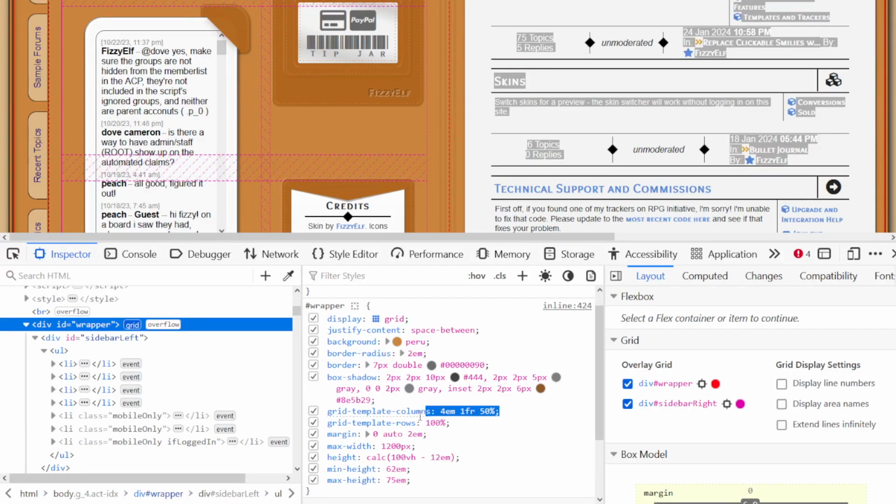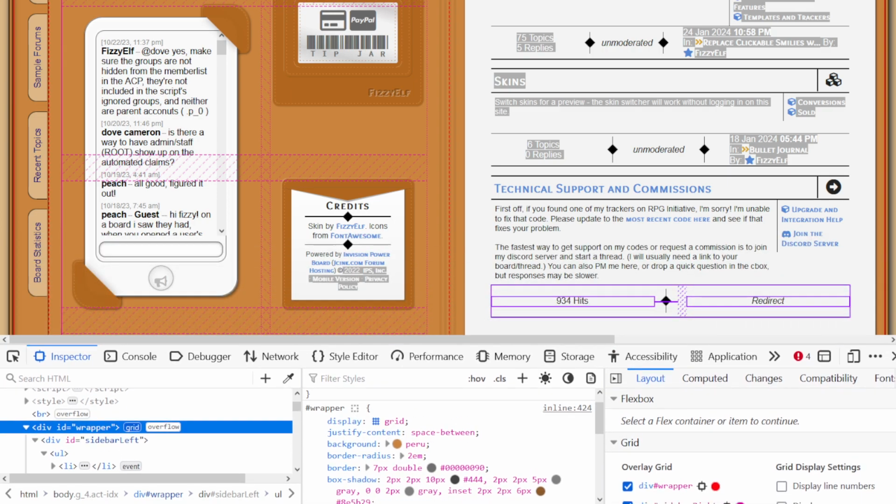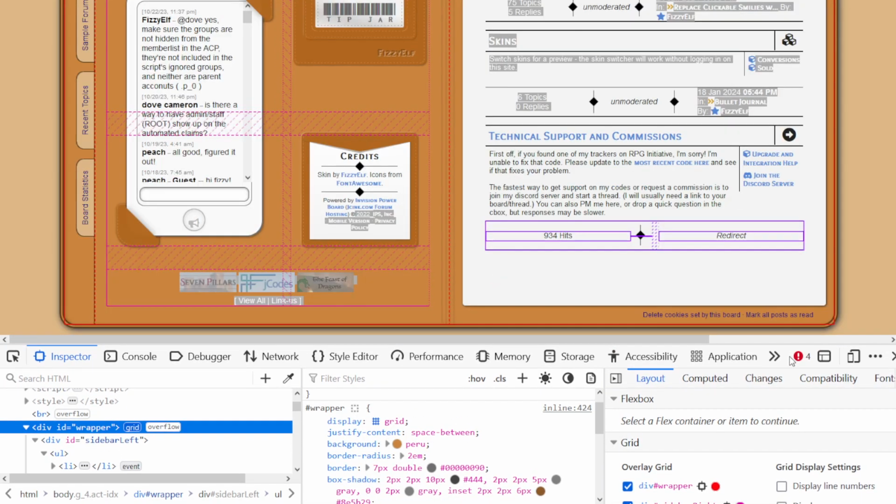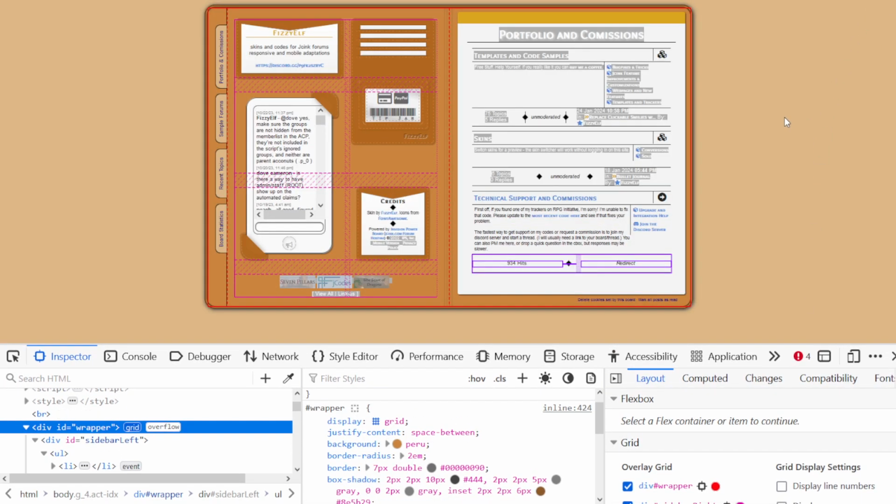But then I said the right-hand column is always 50%, right? Which makes sense with the design that I'm trying to do. I'm trying to make it look like a physical binder, so that center seam is always going to be in the middle of the full object.